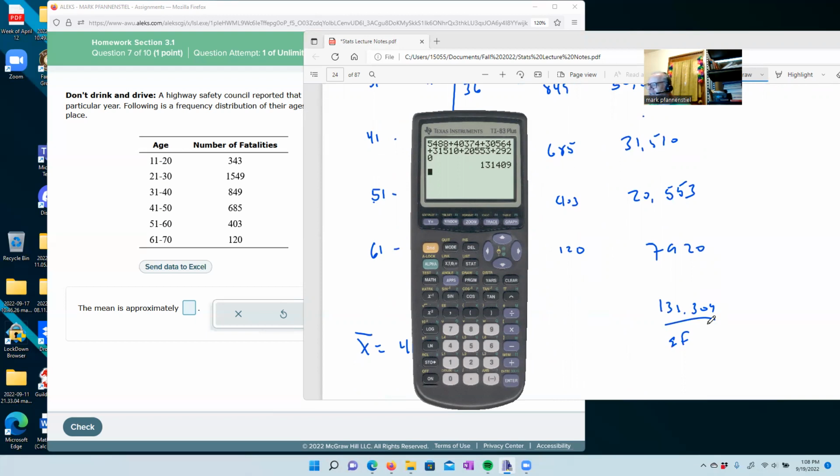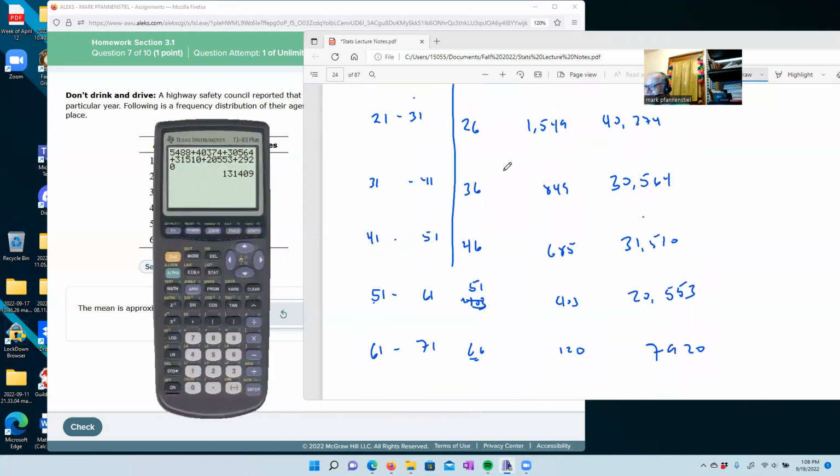Okay, and that should give us, hey, look at that, 33,409. So somewhere I've messed up one of my numbers. So it's not going to quite be the answer I want here, but that's the total sum here. Please double check me and make sure that that's working out.